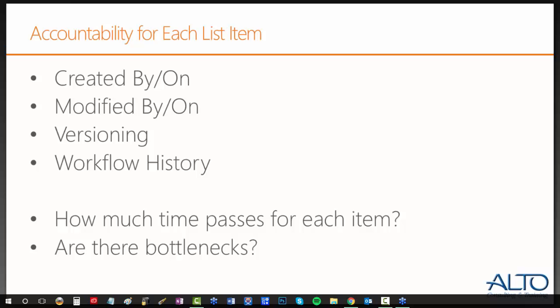All right, another area where SharePoint really excels is the ability for transparency and accountability for all of the different list items. The Excel spreadsheet being a file-based system really talks about the file being created by a certain person on a certain date and time, or modified in general by somebody, and no real versioning and so on. Well, list items in SharePoint have a complete history of who created and when, who modified and when. I showed you the versioning information. When workflows run, there's a complete workflow history of who started the workflow, what steps were taken, what's the disposition at the end of the workflow. Perhaps something was approved, something was declined, something had to be reviewed. All of this information is tracked in SharePoint behind the scenes.